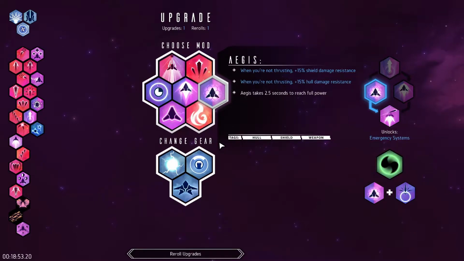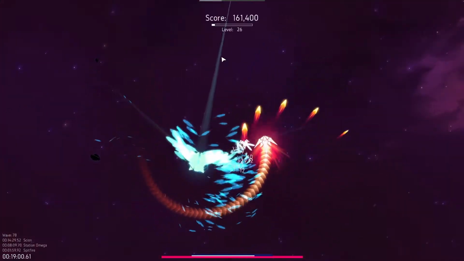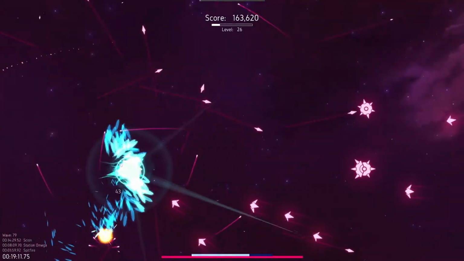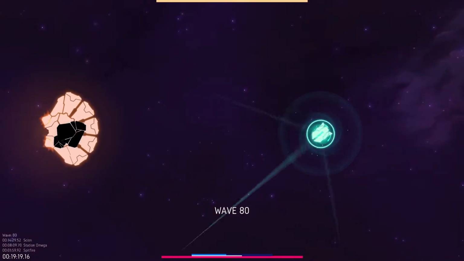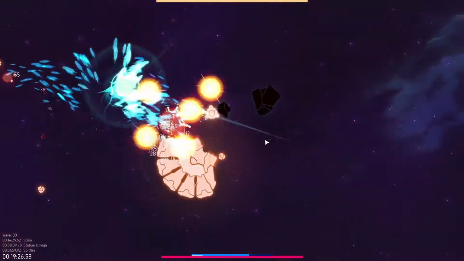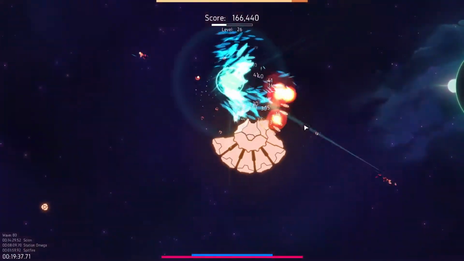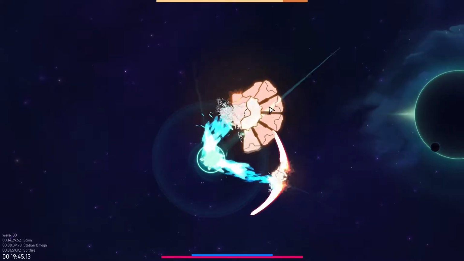Hey, let's go. At least I'm getting some stuff. Hey, it looks like I have a shell on me. Even though it might be kind of worthless as I'm moving a bit all the time, at least it looks good. I feel rather weak still, but I think I can beat wave 100. I think I should be able to, so long as I don't get some fucky waves.